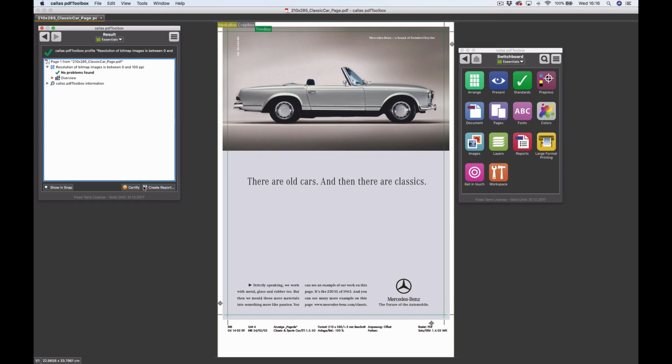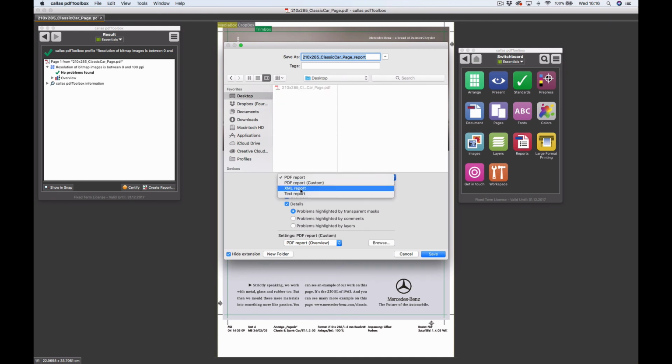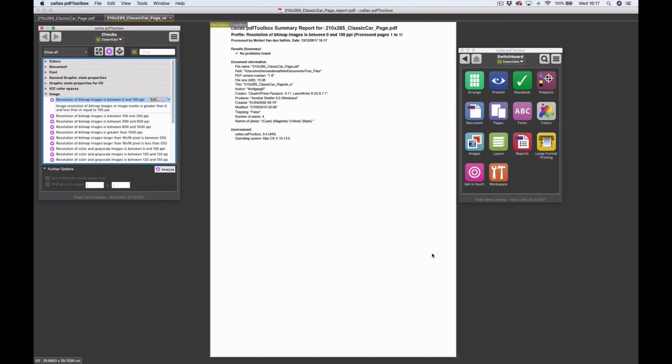Now you can see, you can create a report here as well, which will contain the same information. You have some options here about what kind of report you want while I'm showing this. You have PDF report, XML report, text report, and it will show you in detail where the problem is. But there is no problem, so we'll just get a report that says, oh, this file is fine. That's what it says, no problem found. But you can report from a check. If there are issues, it will report all the issues one by one and show you where in the file they occur. That's what a check does.